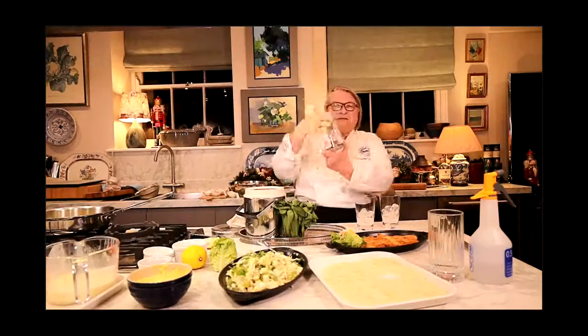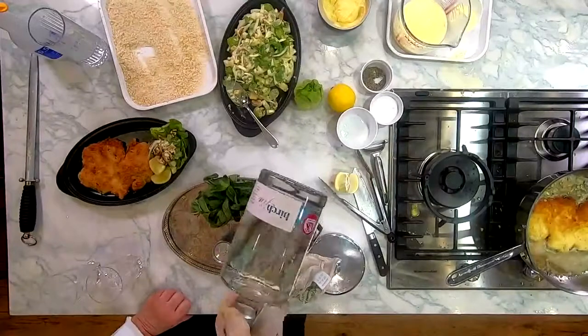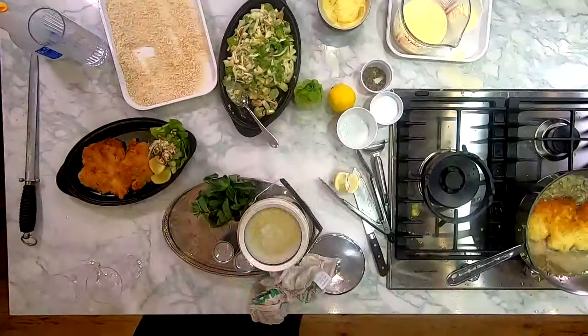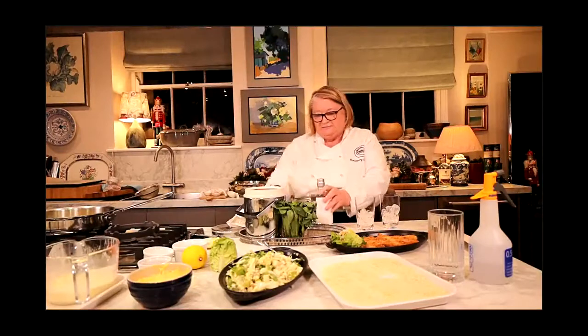Now, this is called birch gin. Actually, if you look at it, can you see under the camera, it's got a tree on the inside, a birch. Can you see that? I like that. It's got the picture of the sea, you've got the autumn leaf, you've got the summer leaf. I like that. Right, now, get that in.